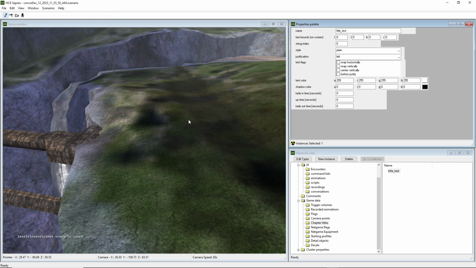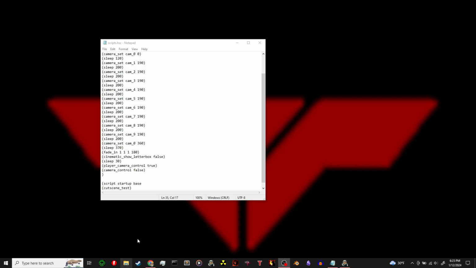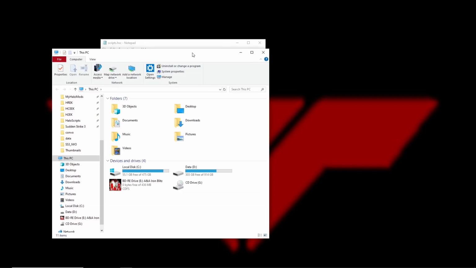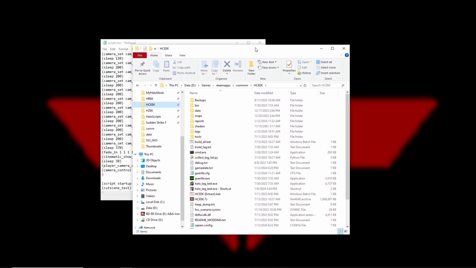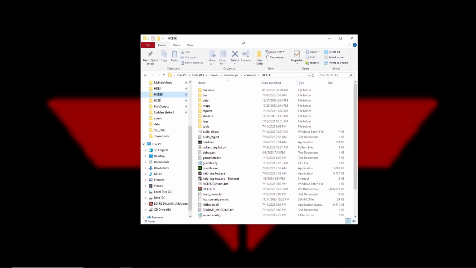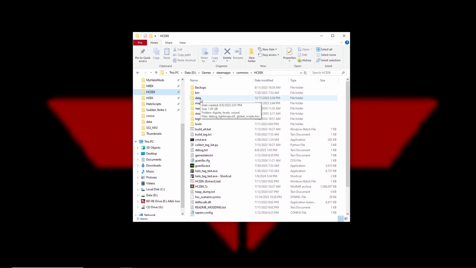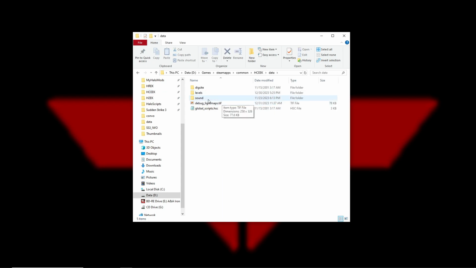Now we'll save this and get out of Sapien, and now we need to create a custom Unicode string list, which is really not hard. This is like compiling just about anything else into a tag, like a sound file. You need to go into your data folder, levels, convo, and then we'll make a strings folder here. This isn't necessary, but it mirrors the directory you're creating in the data folder over to the tags folder when you compile.